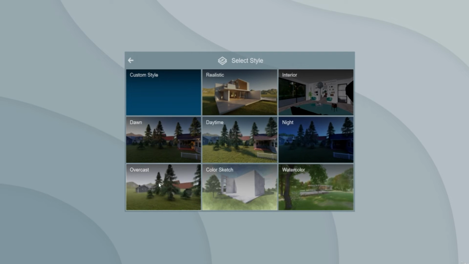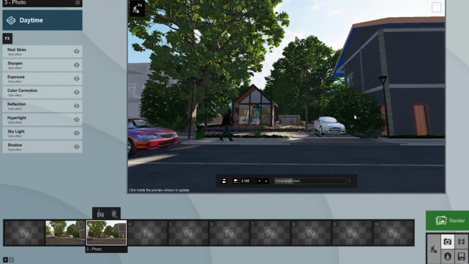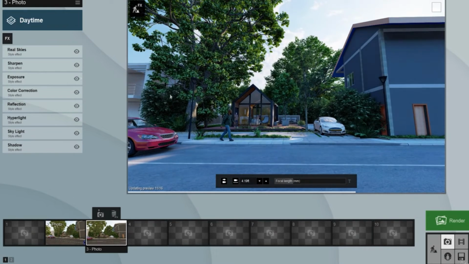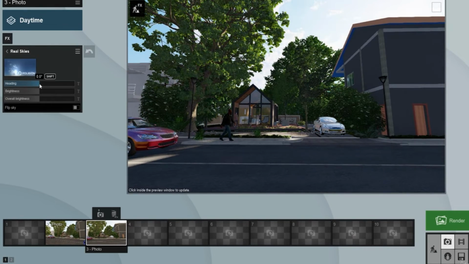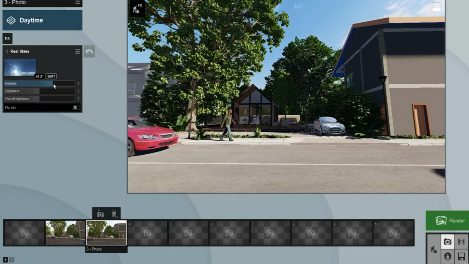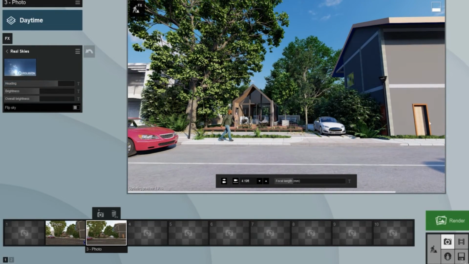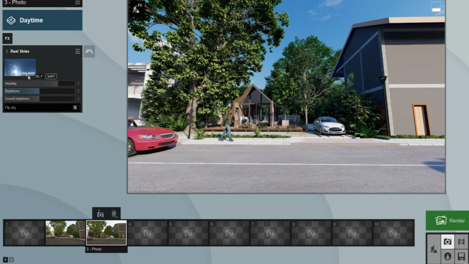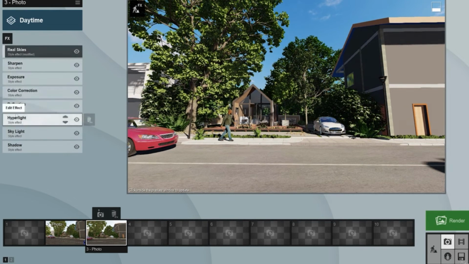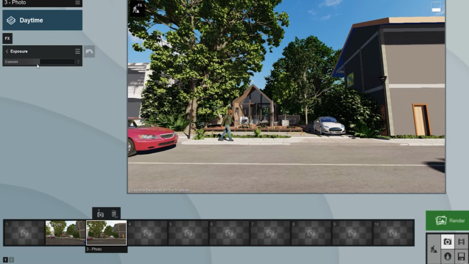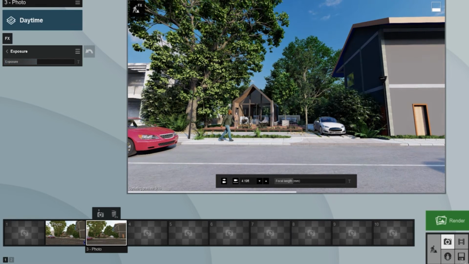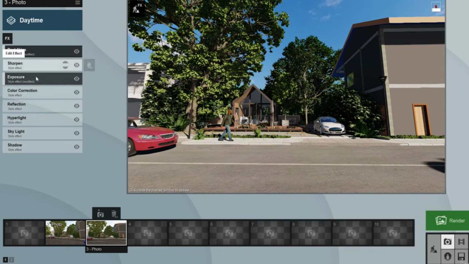Now I will change it to daytime, and here you can also change the heading and see how things have changed. Now it's quite good, but I will reduce the exposure settings here like this.